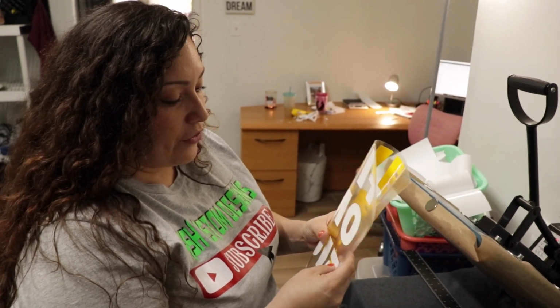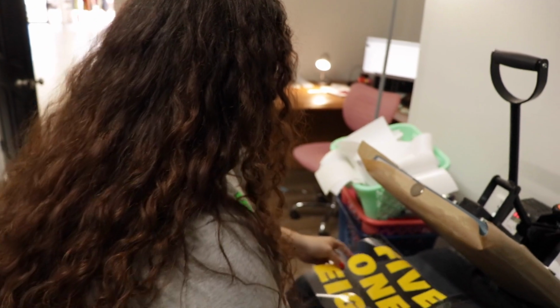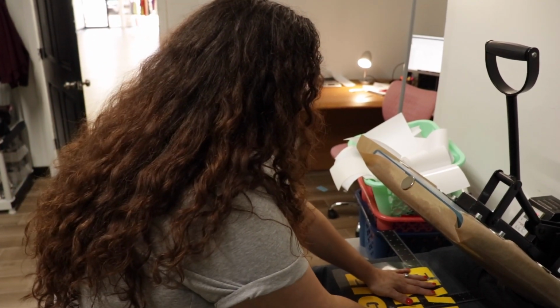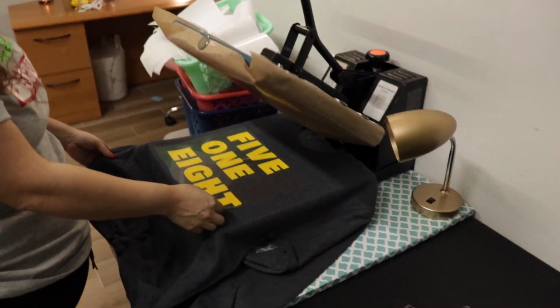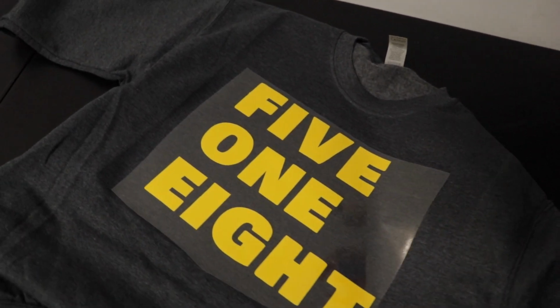So HTV is 350 degrees at 30 seconds, a little bit different than our DTF. So in all, this process just takes a little longer. Oh, I like that yellow. That's nice with that gray.